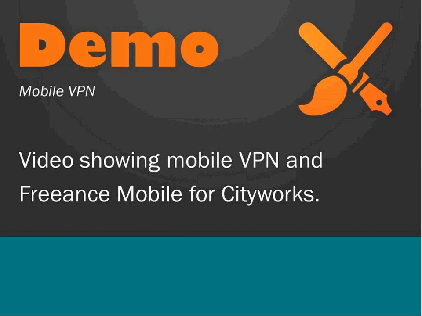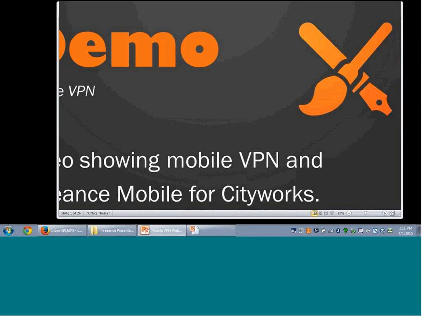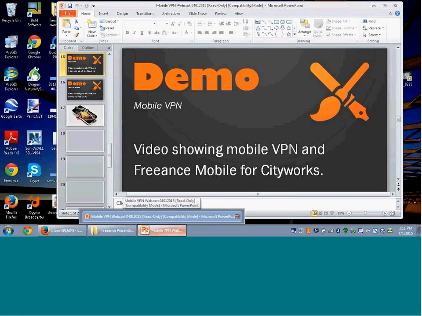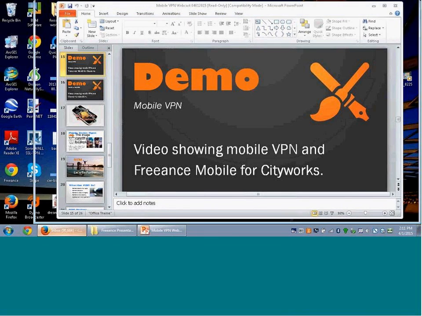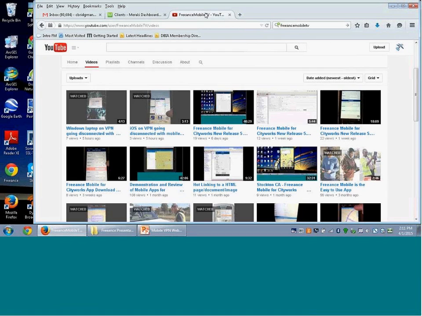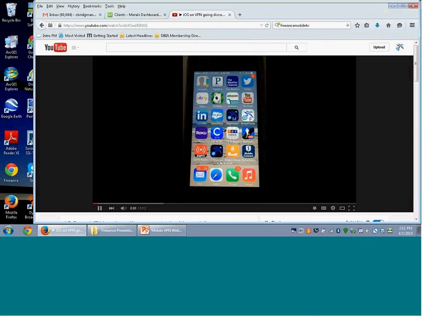Okay, so let's do a demo. And the first demo we're going to show is this new mobile VPN running in that persistent network and showing how it works when it becomes disconnected and what the load is on the end user when that happens. So I'm going to pop out here and make this easy, efficient, is we are going to bring up a YouTube video. So we'll expand this.